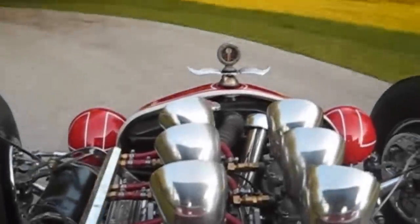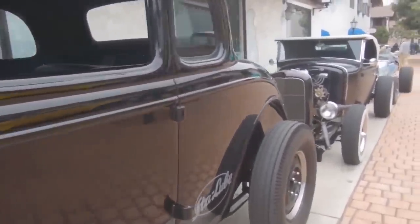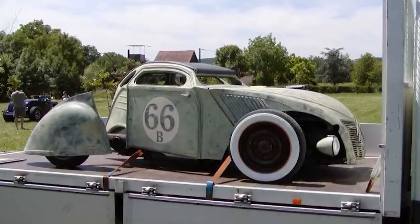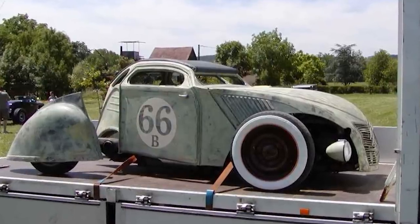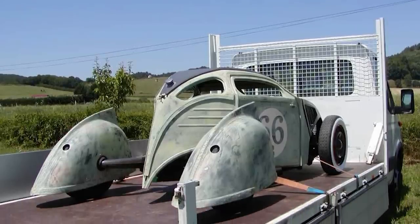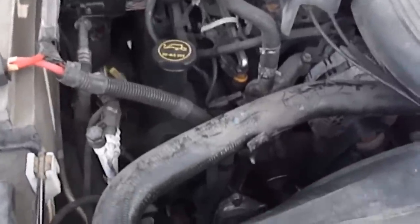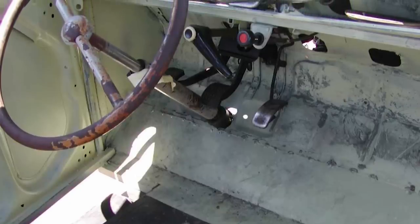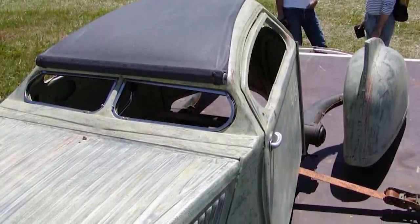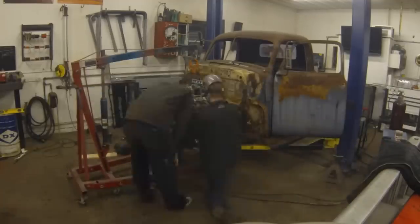If you apply a little creative thinking, you can turn almost any car into a hot rod. Some models make better candidates than others, and you'd probably get quite a long way down the list before you reach the Citroen 2CV. Nevertheless, here's a Citroen 2CV that somebody, at some stage in the past, has tried to turn into a hot rod. We say tried, because the project has been abandoned in a state of semi-completion. If we had to guess, the reason for the abandonment is that it would be a real struggle to fit a V8 engine under this hood without seriously complicated modifications. The rear wheels have been covered with a pair of wings, giving the vehicle a bizarre appearance. The work is still there to finish if someone feels up to the job, but so much time has passed that it might be necessary to start all over again.